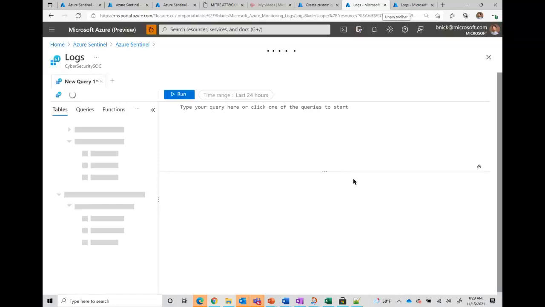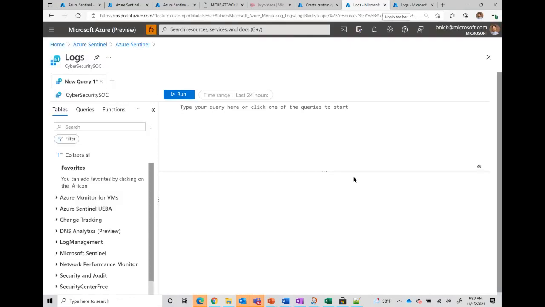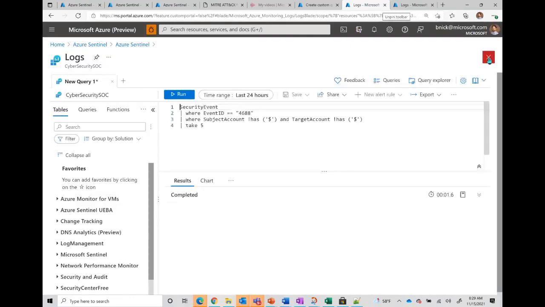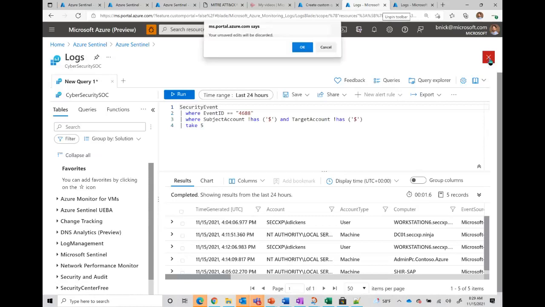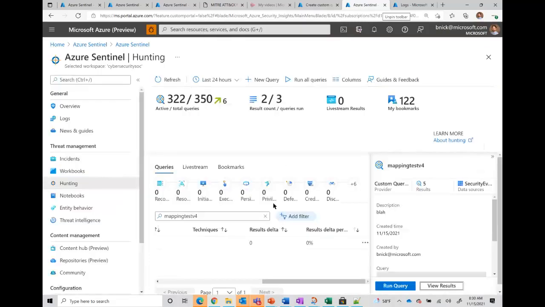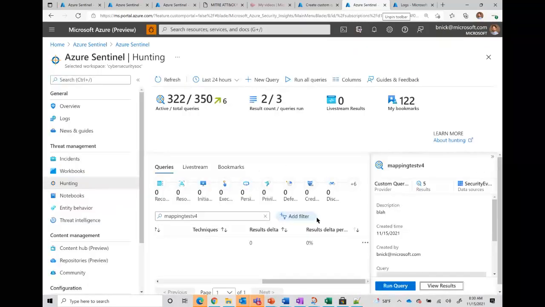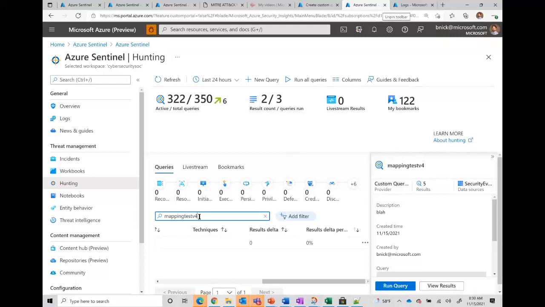We have a capability in this particular query to map MITRE techniques and map MITRE tactics, which I didn't do for hunting before. I just hit the create button. Sorry, I promise you that I practiced this a whole bunch. Let's go to my previous query.